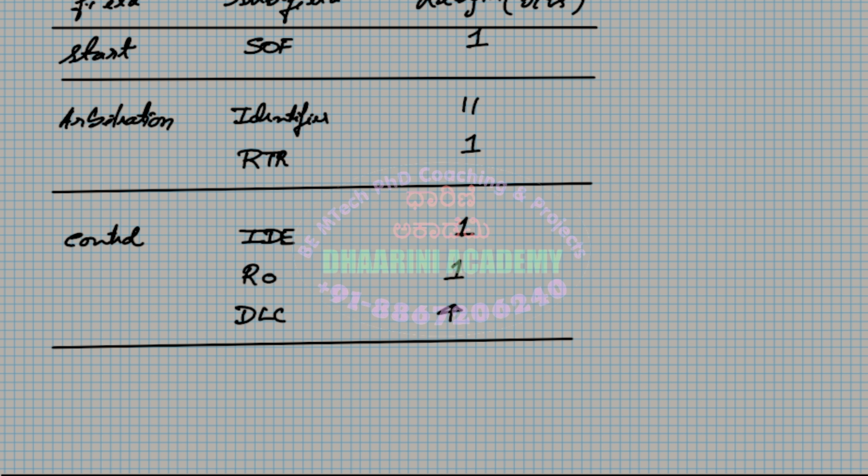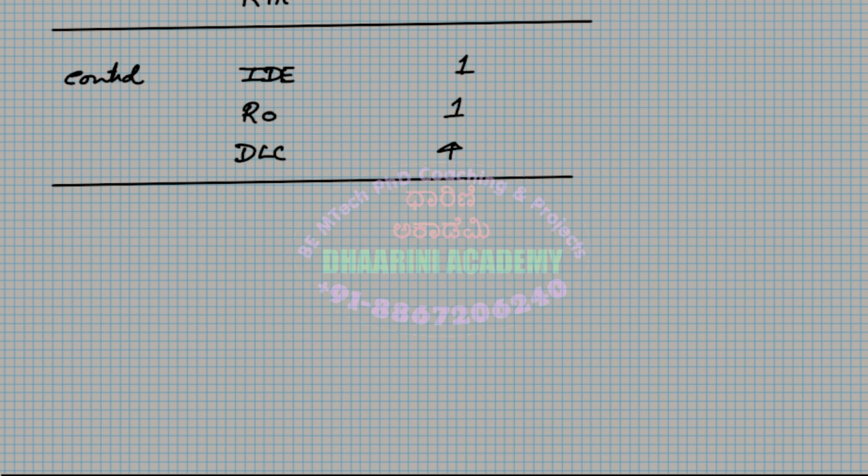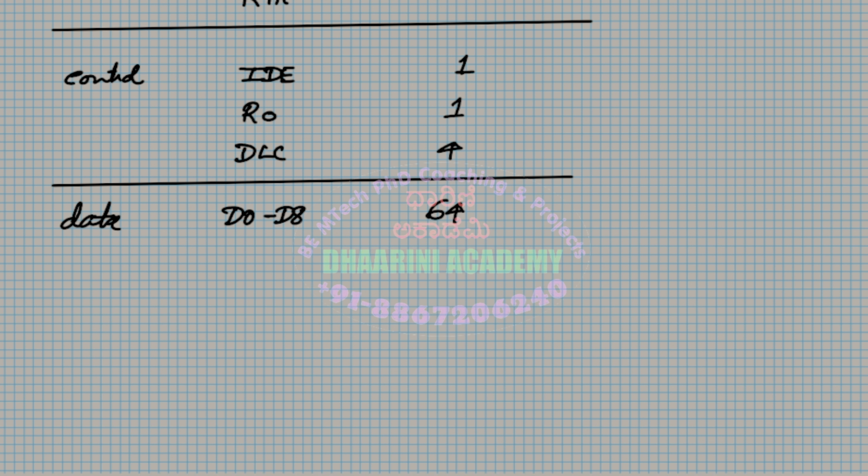When 4 bits are used, you can represent a number from 0000 to 1111. All right. The next field is the actual data. Whatever data we want to send, we will send that. The field could be represented by the registers D0 to D7. This means there are 8 registers, and each register is 8 bits in size. So how much is the size? 64 bits. That's the next field that we are going to send.